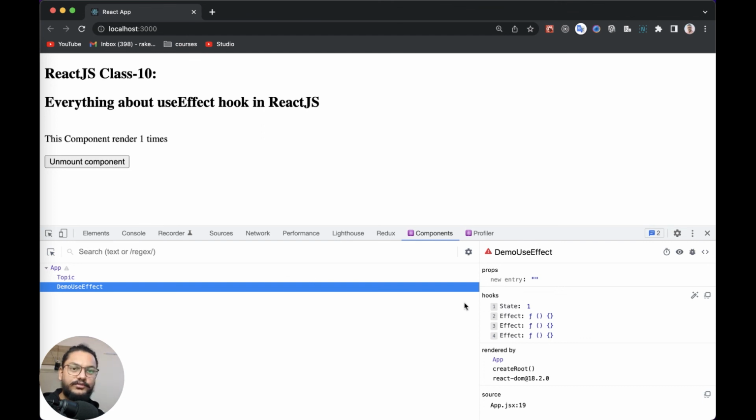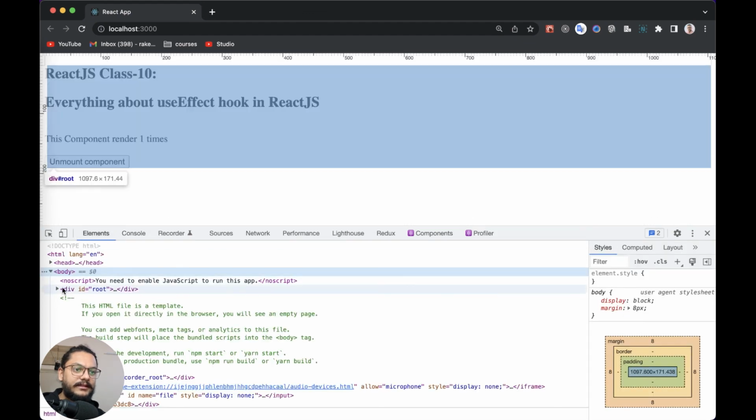You should also learn the ReactJS dev tools. We'll take one specific class on ReactJS dev tools, but still you can see we have hooks, state, and all of that. And you can also see we don't have any props. If you have a child component, definitely you will have some props running through. Okay, so let's come back to this element.